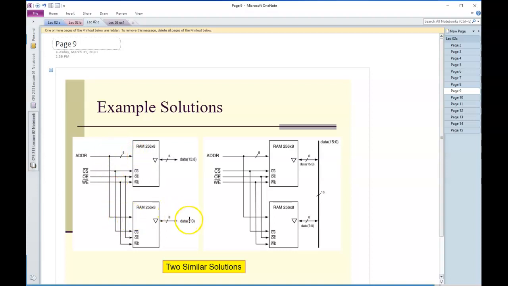So the data now is 16 bits. I'm just saying the output of one of these RAMs is the lower 8 bits. The output of the other RAM is the other 8 bits. So the control signals for this, I don't really have to worry about too much. It's just all shorted together. And so this is one way to draw it. This is another way to draw it. Essentially, I've included the shared resource on this thing. So these are two 8-bit lines that are feeding a 16-bit line. There's absolutely no chance of bus contention on these things.